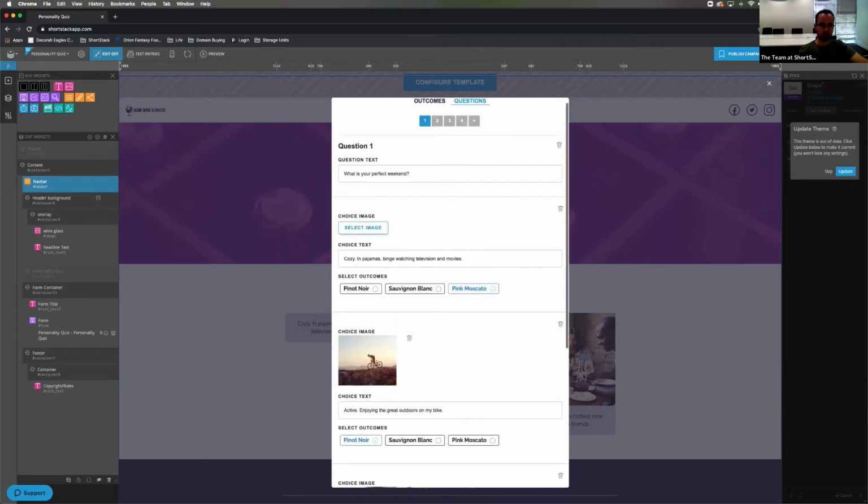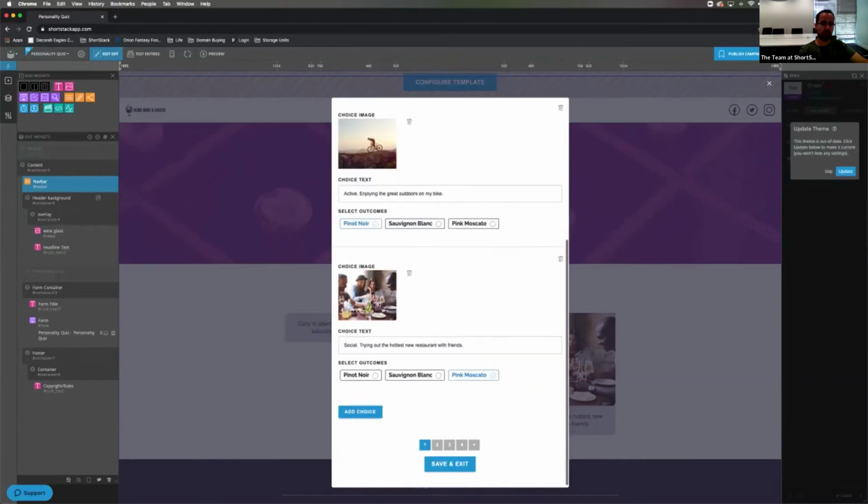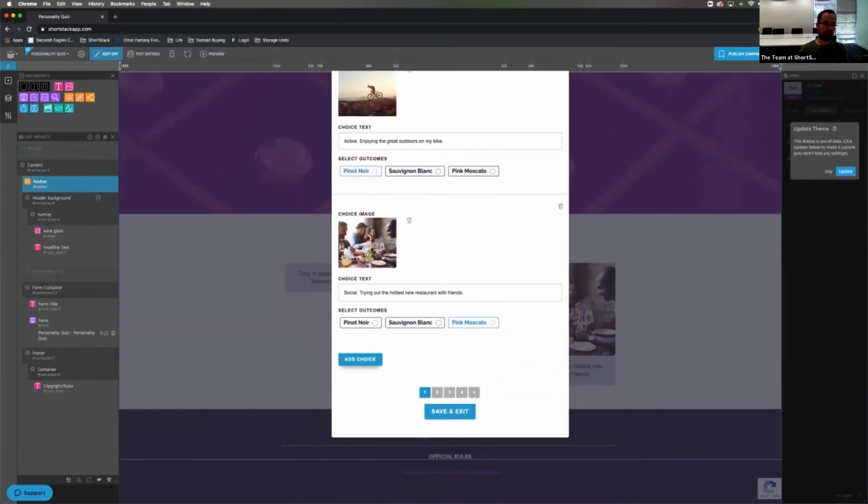Now, with each of our questions, it's up to you how many choices you want there to be. It doesn't matter if you have 4 choices on one question and then 5 choices on the next question. You can control the number on each one independently from the rest. So if you want to provide more choices on a particular question, then go back to 2 for the rest or 3, perfectly fine. With ShortStack, we try to be as unrestrictive as possible, so it allows you to do pretty much anything you want.